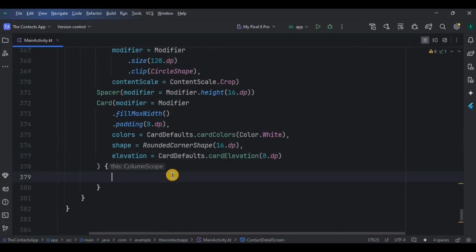And done. Inside the card, we will have a row layout with all the parameters.